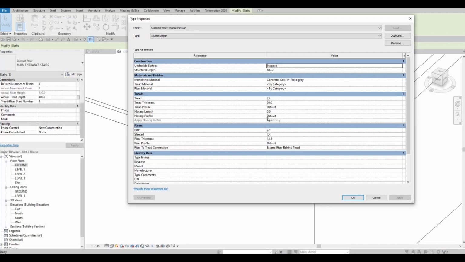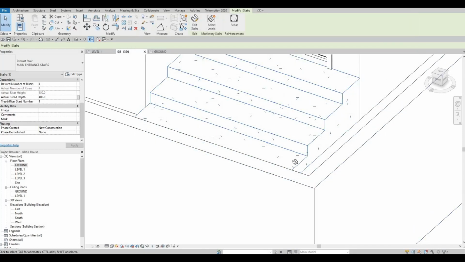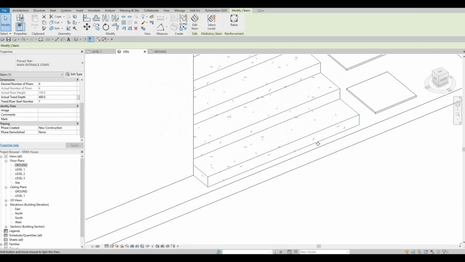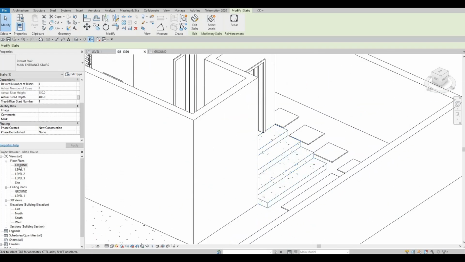Once you uncheck this, this will be all monolithic material, which will be concrete. So I'm gonna uncheck this one. Let's click unslanted, click apply, apply. So now it will look like that. For me, that's good enough.